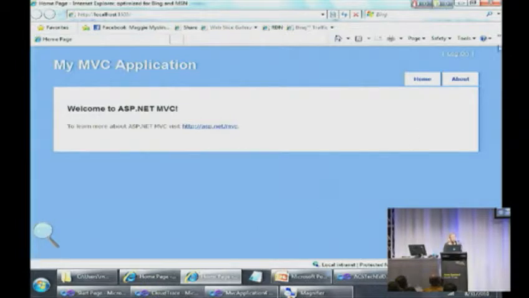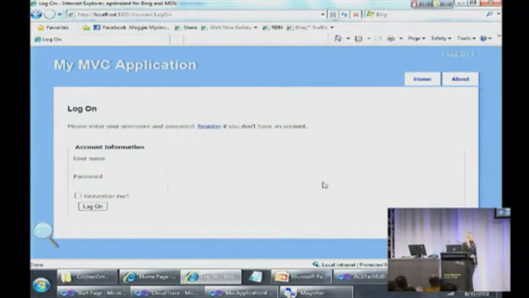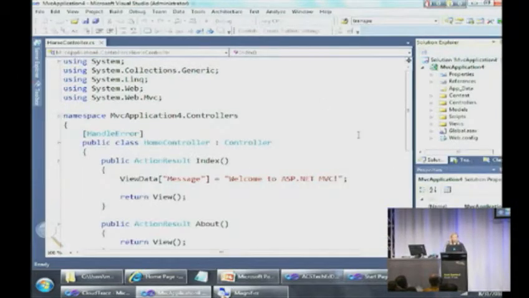If you've played with MVC before, you would have seen this. So here I haven't done anything, so if I click on log on, I haven't implemented this. It's asking me for username and password, but obviously nothing will happen because I just created this project out of a template.